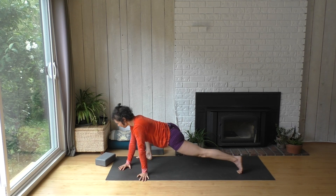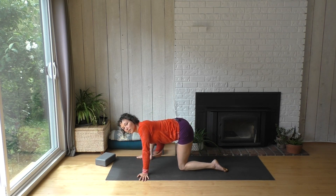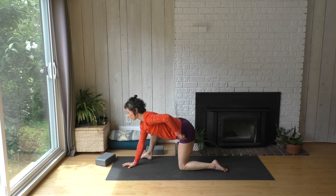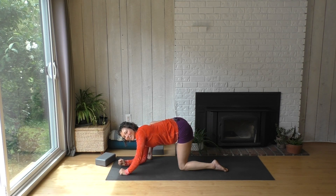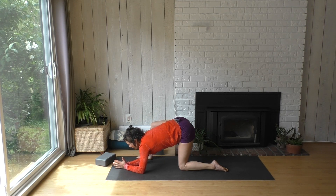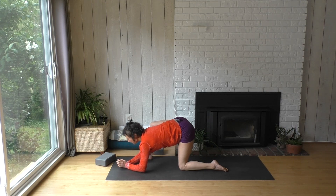And then you can bring that back knee in — your front hip is going to close. Take the back hip over the back knee. And then again try your left elbow tap down, your right elbow tap down — maybe both. This time maybe you're feeling that a little more in that outer right hip. And you can squeeze that right knee in towards your shoulder. And you can come on out of that.